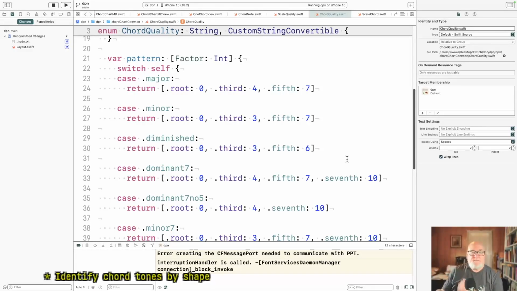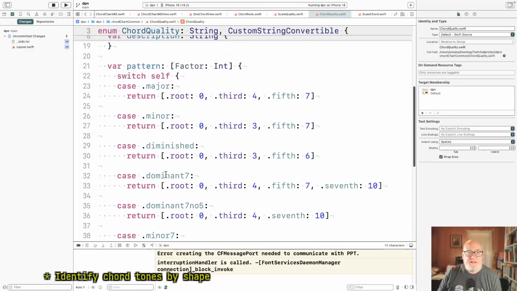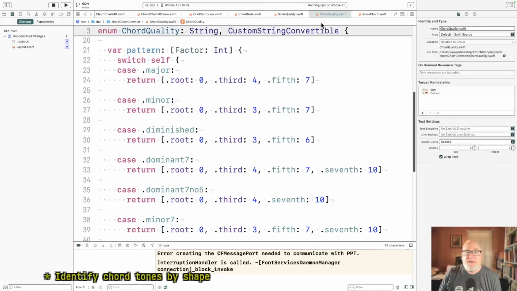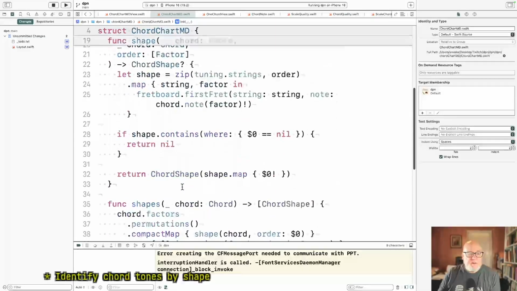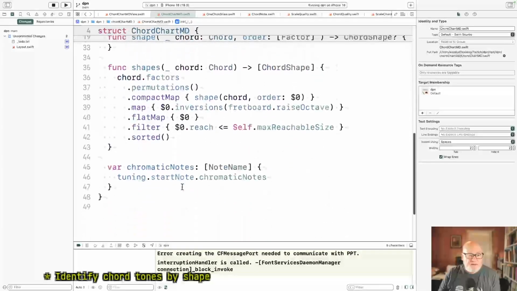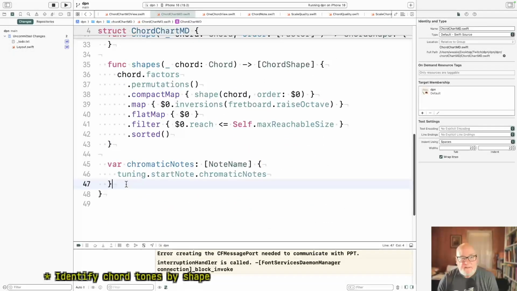Okay. All right. So the question is, I guess this needs to live on our chord chart MD. This guy. Okay, so we want to ask him, all right, given the scale chord, I want a map from note name to factor.